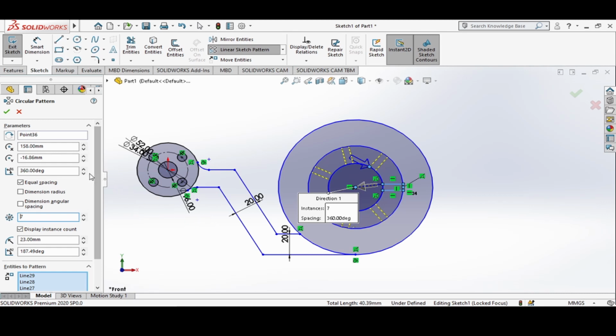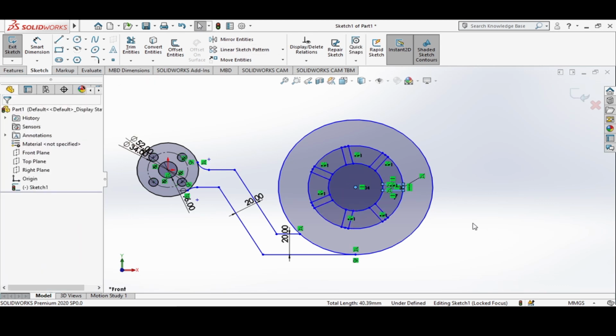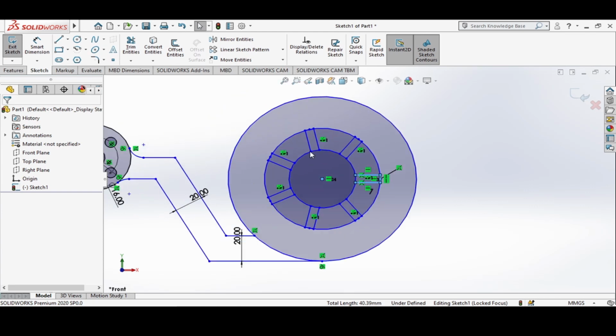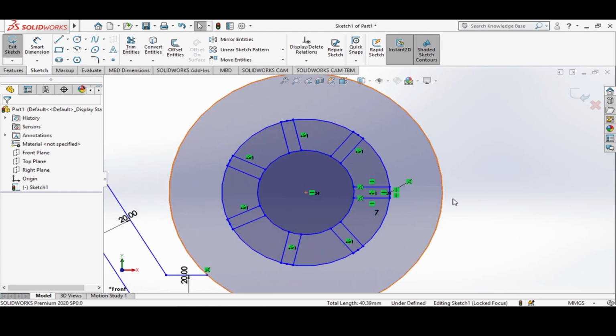And since the preview of our figure is similar to our goal, we can now check this pattern. All we need to do now is use trim entities.